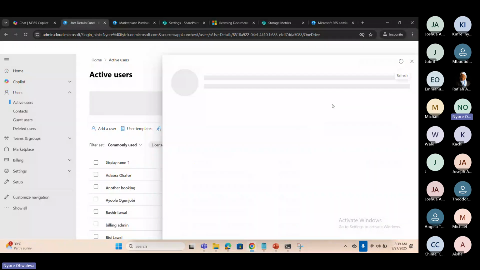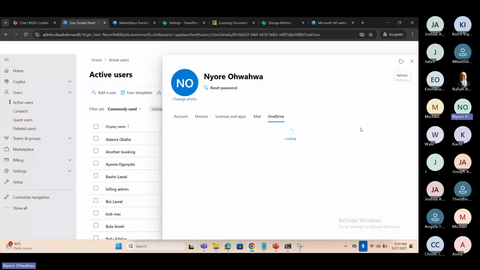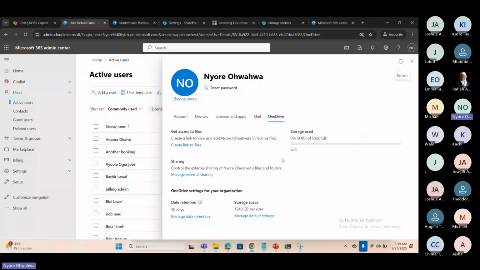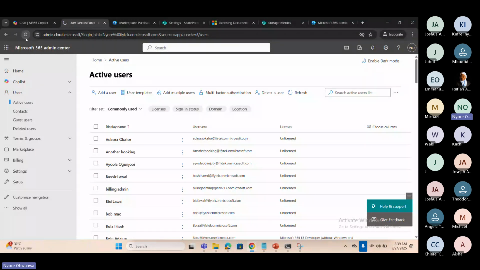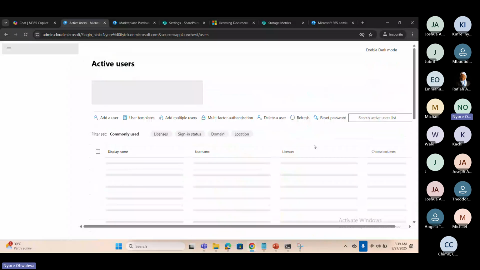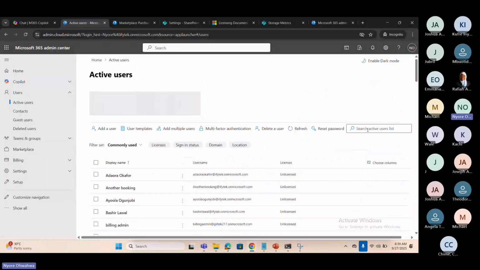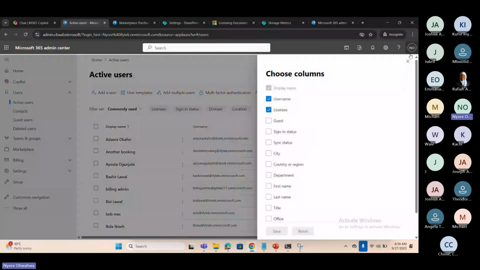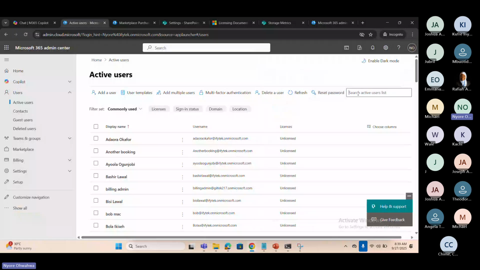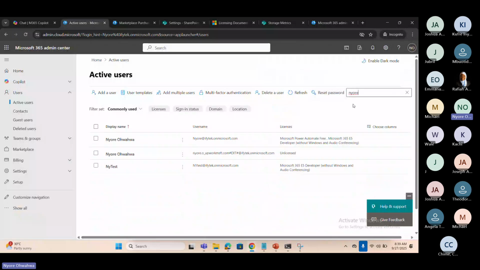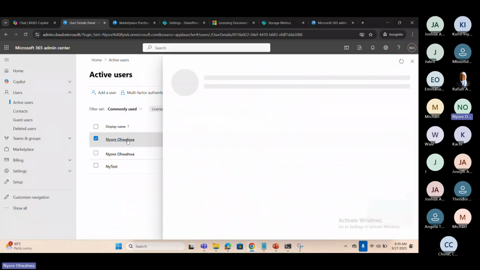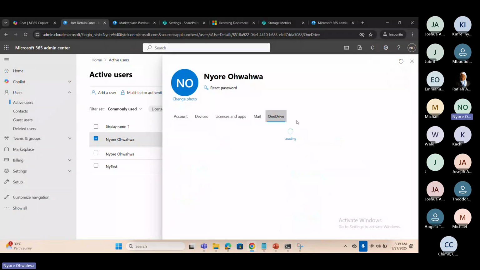So let's see what happens now. Okay, this might be taking some time. It might actually take some time for that to reflect per user. So we'll just check one more time and then we can come back to it later to see if it has synchronized.